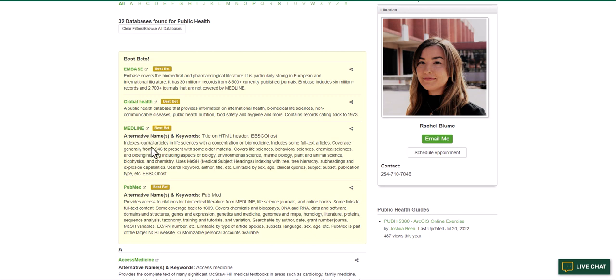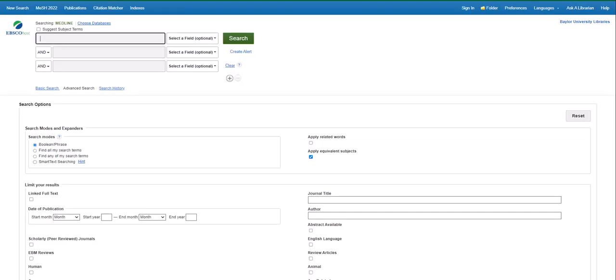I'm going to use the Medline EBSCO platform because I like it better, especially as you're learning to do more advanced searches, and I'll explain more why I like it as we get into it. Okay, so this is what the EBSCO platform looks like. One of the reasons why I like this platform better is that when you're doing something like a lit review, or maybe a topic that you really want to cast a wide net and get as much as you can with your literature search, this is a really useful way to do that.